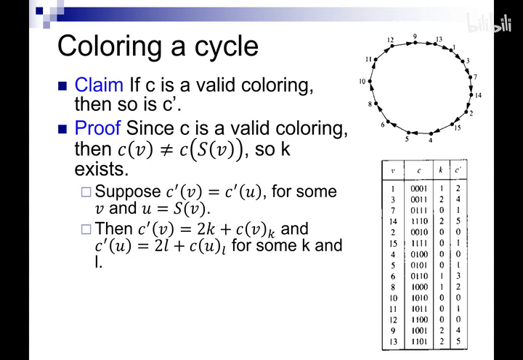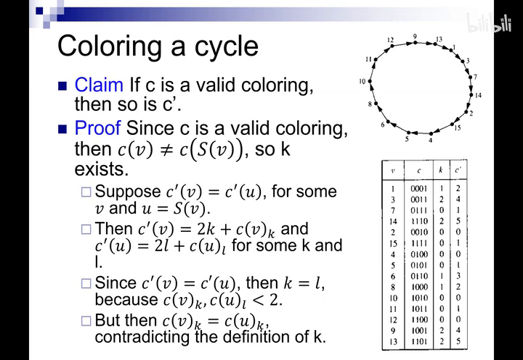All right, so those are the new colors for U and V, and we want to make sure that they cannot be the same. Because if U and V's new colors are the same, then because these two parts, the CU sub L and the CV sub L, are just single bits, so they're either 0 or 1, therefore, if C prime of V and C prime of U are equal to each other, then we have to have that L and K are equal to each other, okay?